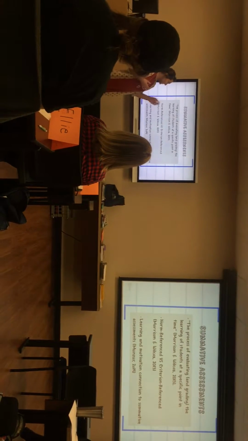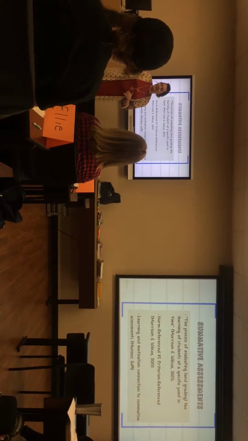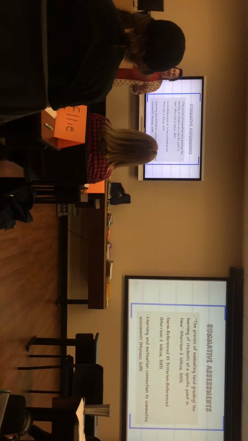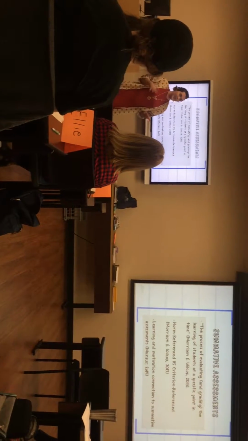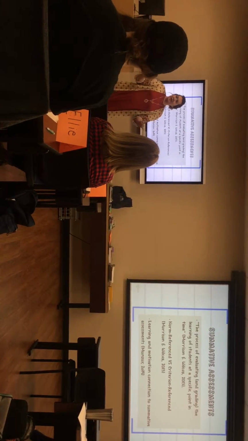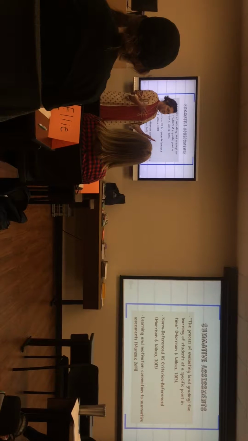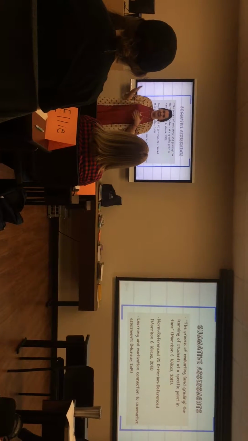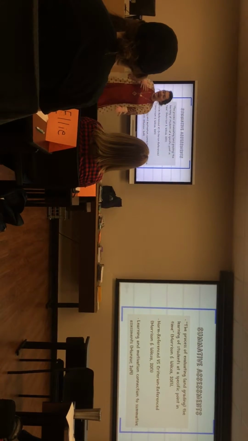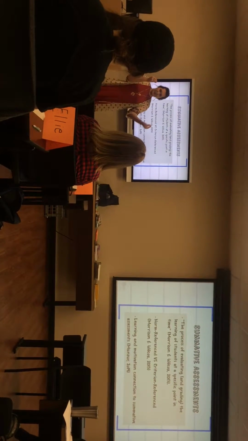Summative assessments, Morrison and Wilcox define as the process of evaluating and grading the learning of students at a specific point in time. Oftentimes this is after a unit. We see this a lot with the Common Core. We have to assess what students know and give them different tests. Morrison and Wilcox also define summative assessments in two categories: norm referenced and criterion referenced.